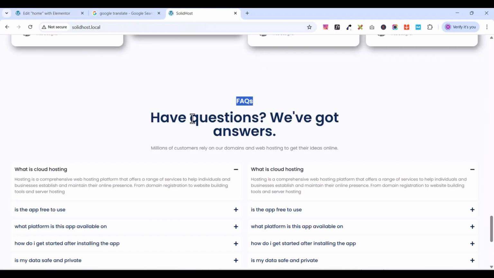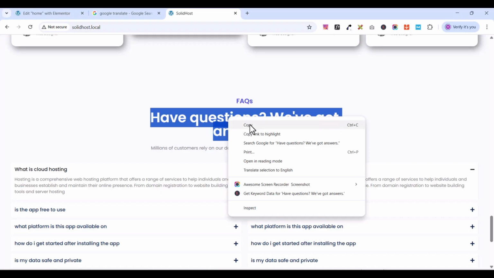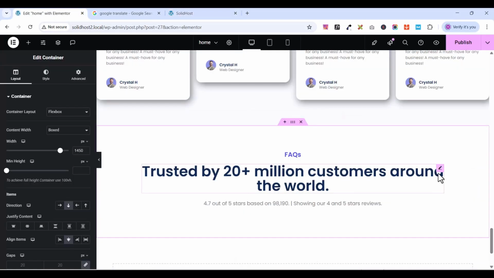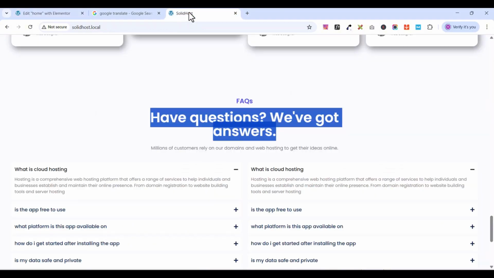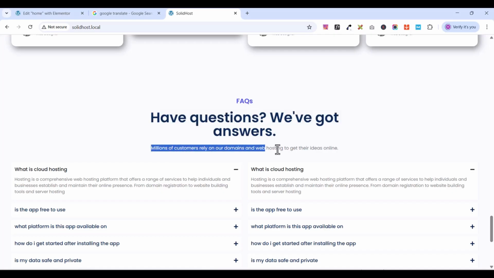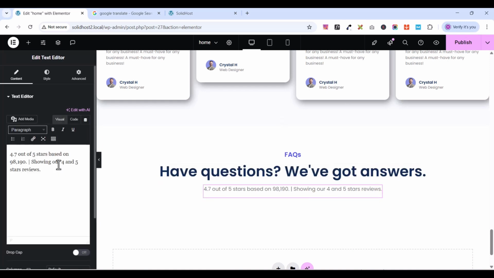Then let me go back, copy this one, go back here, select this, then paste it here. Okay, like this. Go back there again, copy this one, and come here, select this, and paste it here like this.